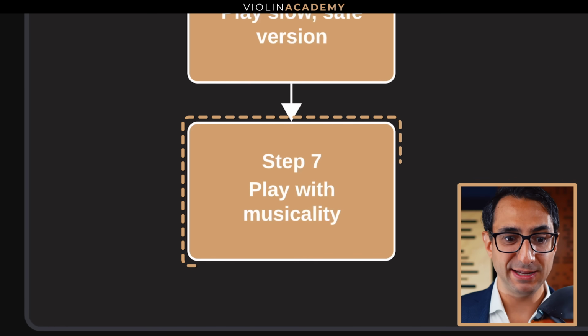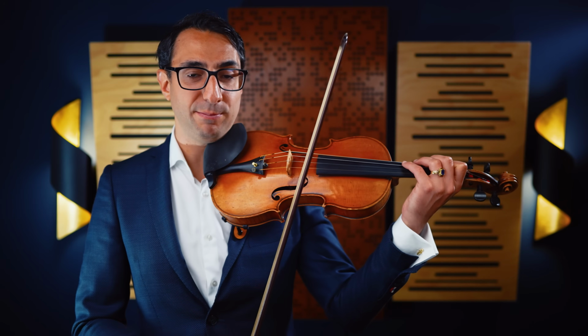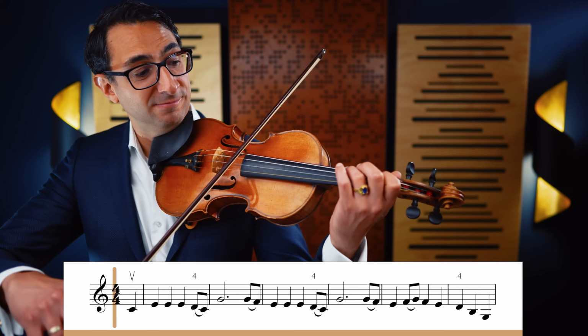And then step 7 is to play with musicality. Then I'm gonna redo the same, but this time I really want to play it beautifully, not only from technical point, but I want really to come into the music and really try to make something musical.